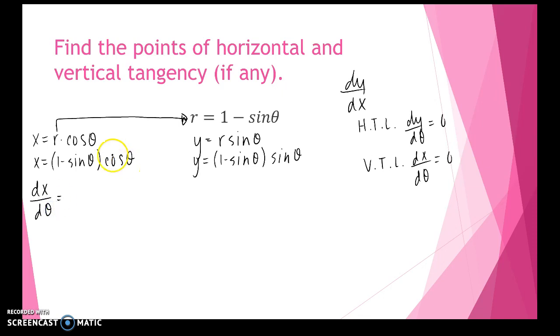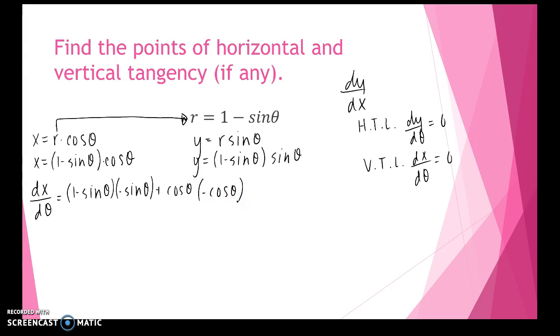So now, when we go to find the derivative with respect to theta, you can do whatever you want. If you want to distribute the cosine and differentiate that way, it would still need the product rule for sine theta times cosine theta. You can keep it as a product and apply the product rule. And this is what I mean by you don't have to memorize what the derivative function is, because it's just a simple application of the product rule. First times the derivative of the second, plus second function times the derivative of the first function.